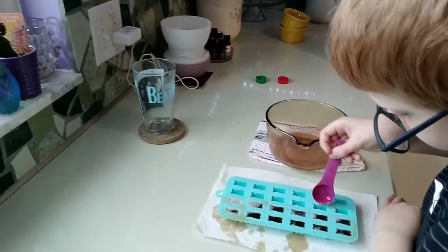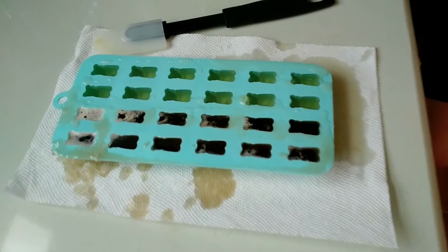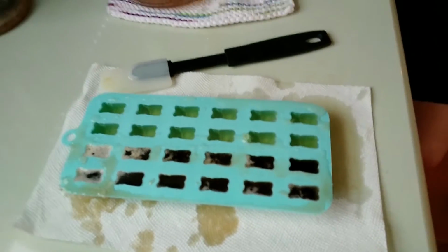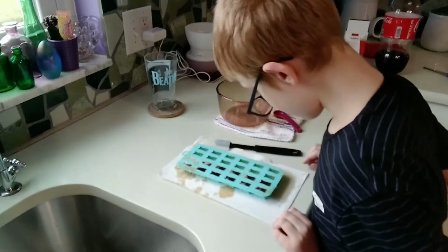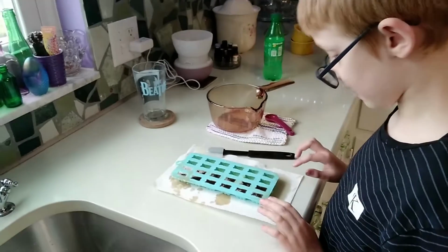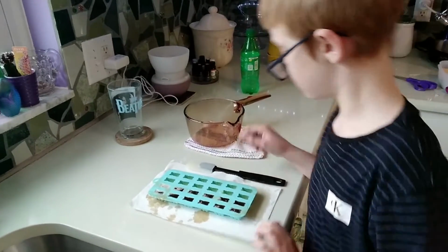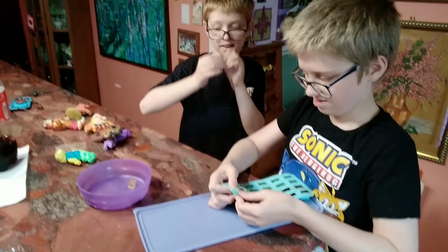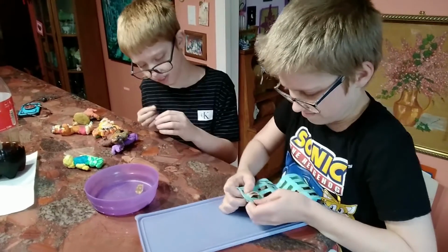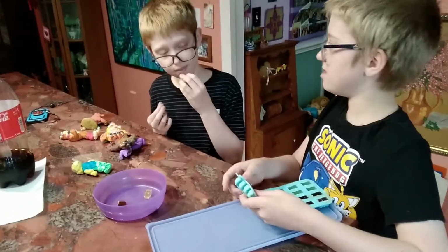Okay, while you're filling that, Corbin has finished filling it, and this is what it looks like. And wow, now, green. And now what's the next step, Corbin? Oh, we put it in the refrigerator. Mm-hmm, and wait. Carefully. We're going to put it on a tray and put it in the fridge, and then when we get them out, we'll take more video. They've been cooled, and they're ready to get popped out, and Bastion is popping them out, and Corbin's eating.